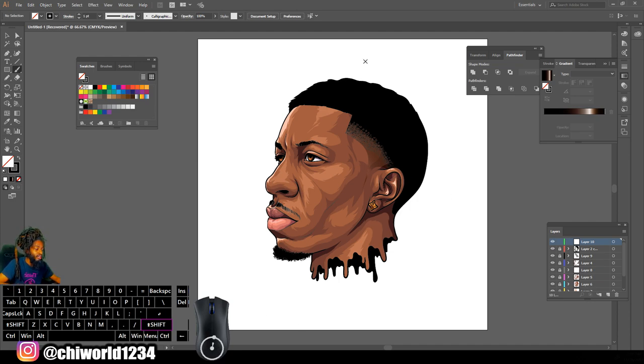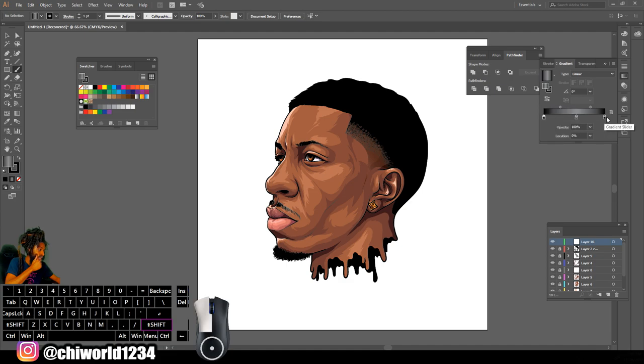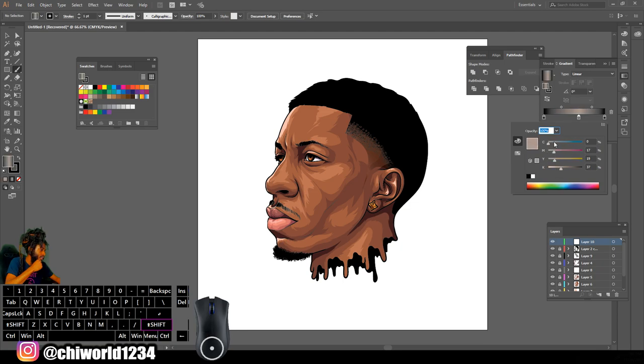So what you wanna do is create a layer right above the line work. You wanna come, see how we gonna approach it. Yeah, you wanna come to your gradient tool right here. Create a point in the middle. And make both your edges black, and you want to make this a bright color. Bring your edges a little closer.